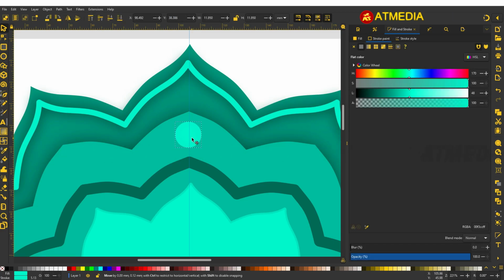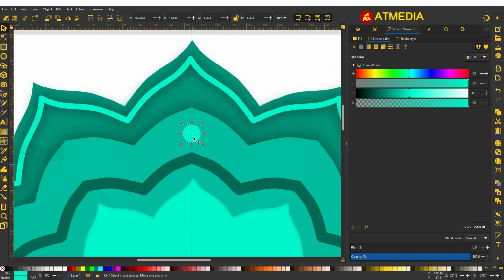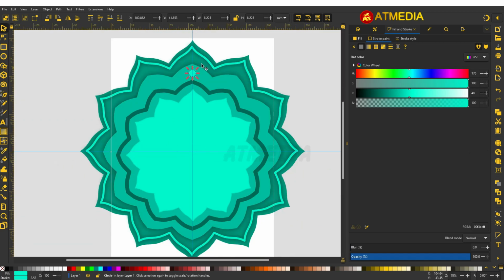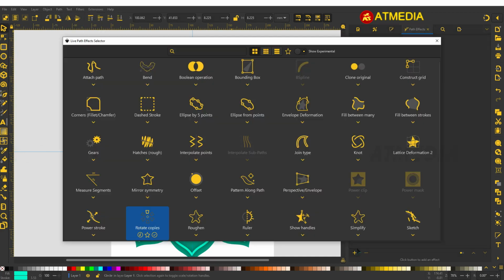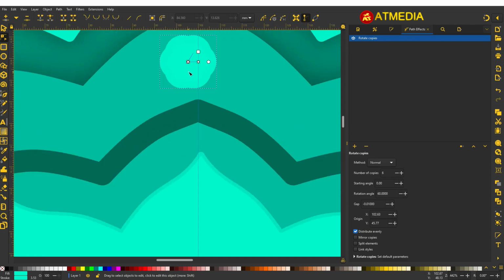Now make a circle and bring it to the center of the hash line. Once again path effects and add path effect. This time we are going to add the rotating copies.